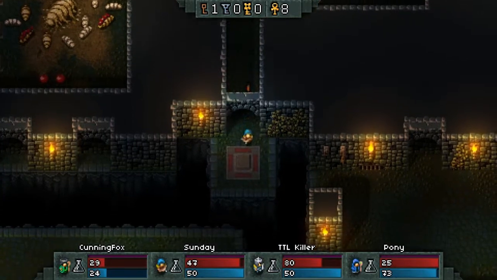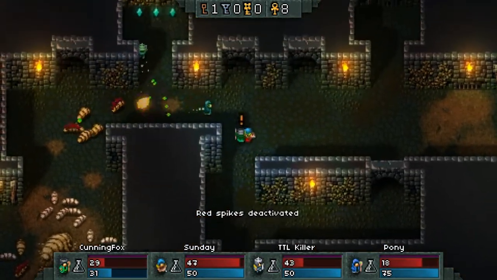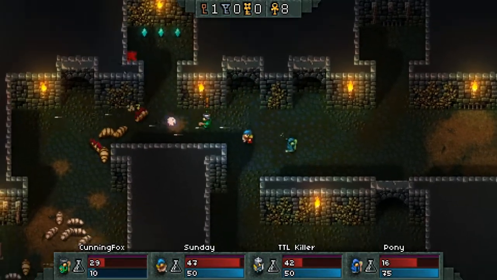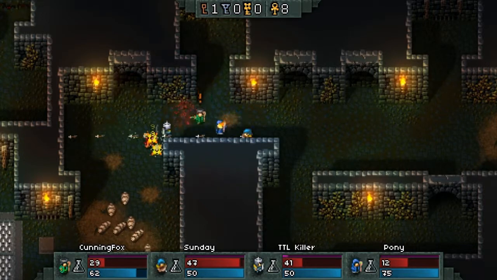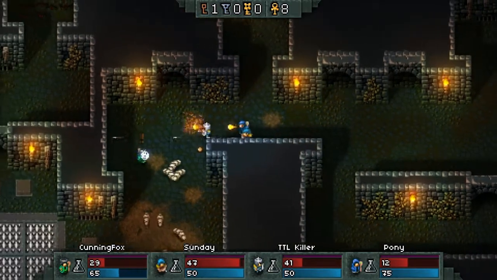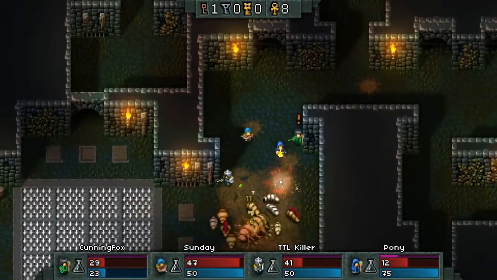Thank you. Oh, here's the big red button for the spikes over there. Oh, you're gonna get murdered. Still took off 42 health, man. It's way more than you'll ever have. Dude, that spell does look ridiculous, though.